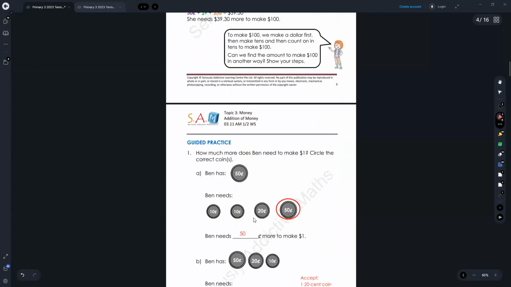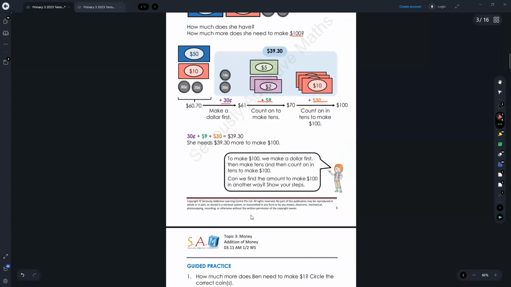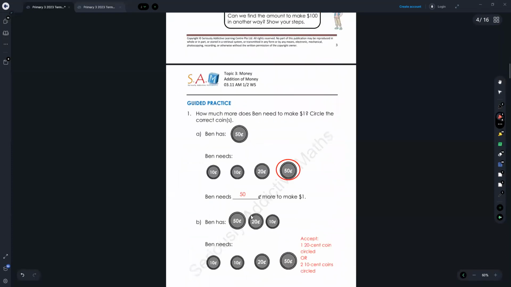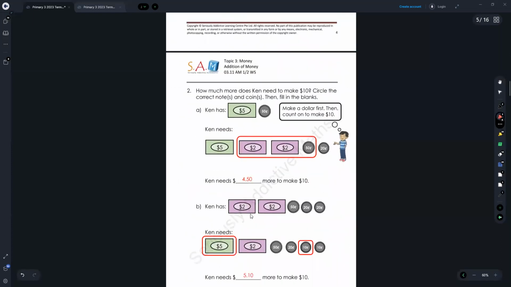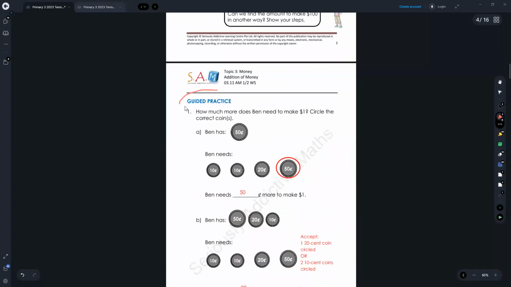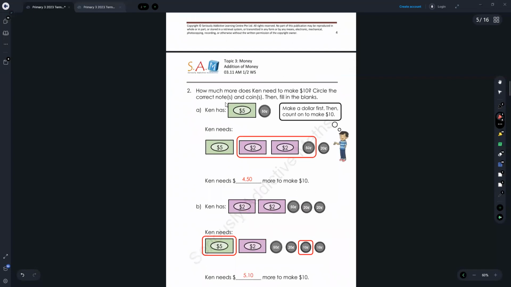Okay. I personally don't like this method, but I think for school purposes we need to go through this with them, so they can do the guided practice. Take them through. I think they need a lot of practice in that sense. You may demonstrate some questions in class for them as well. I think the first few are easy. So maybe 2A, you might want to demonstrate how to do this, using the method on top.